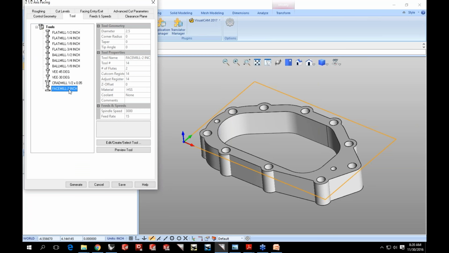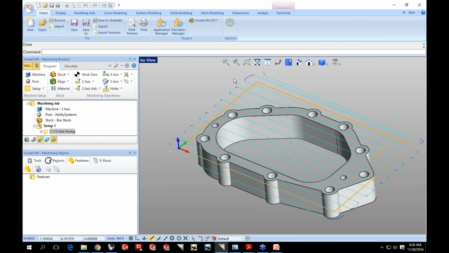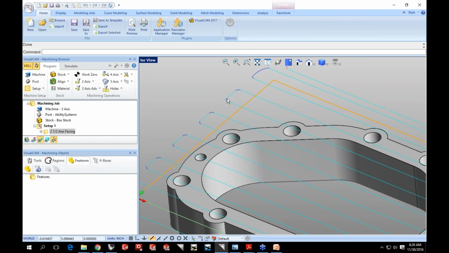We'll make a tool selection, and I'm going to go over to the advanced cut parameters, we've introduced high-speed loops in facing. So when you select corner rounding options and generate it, you'll notice that it automatically rounds based on the radius that you put in.